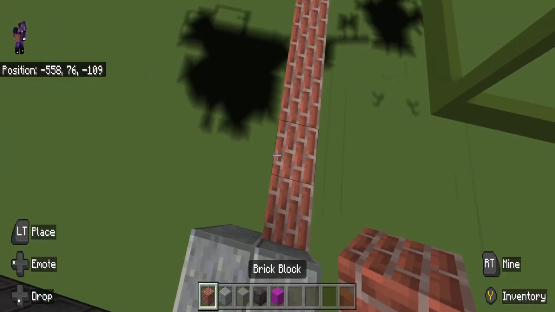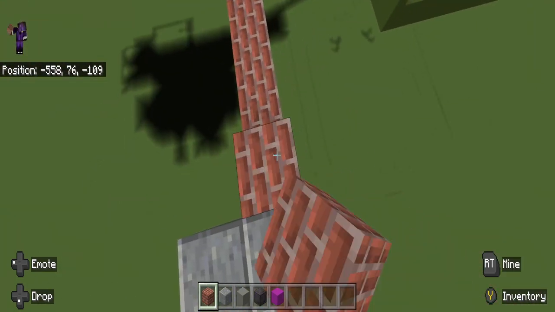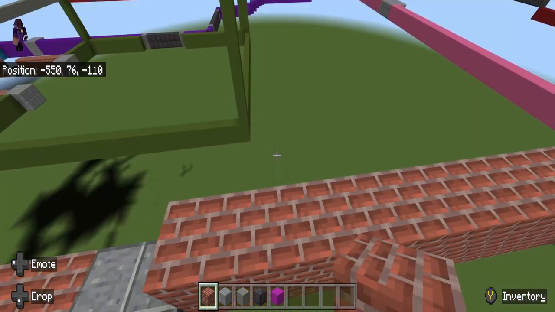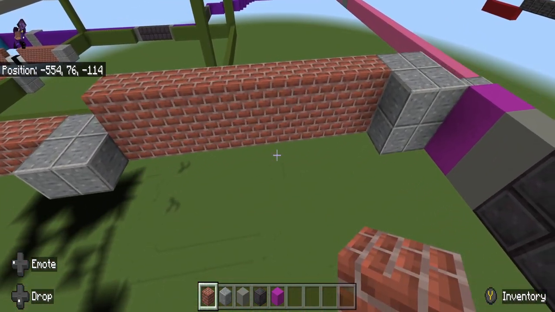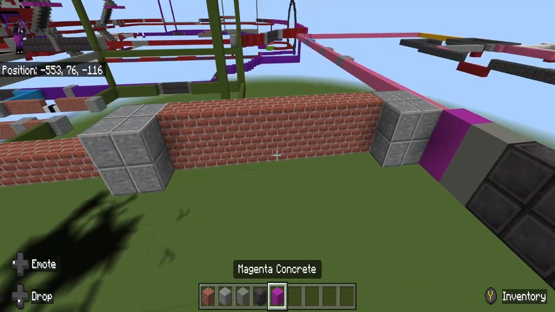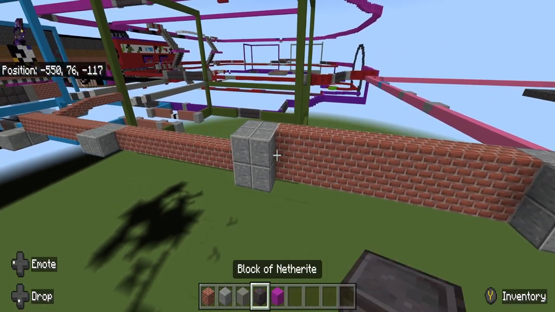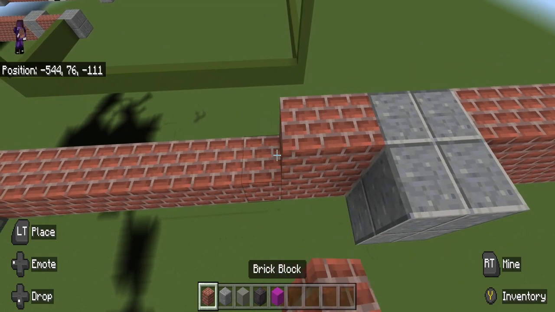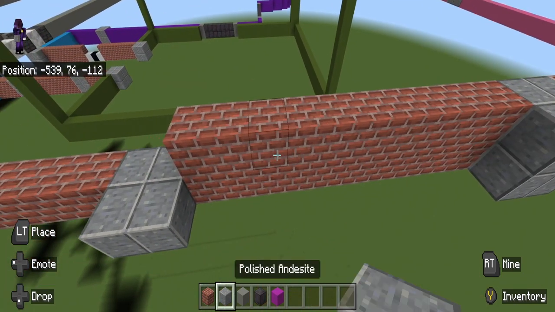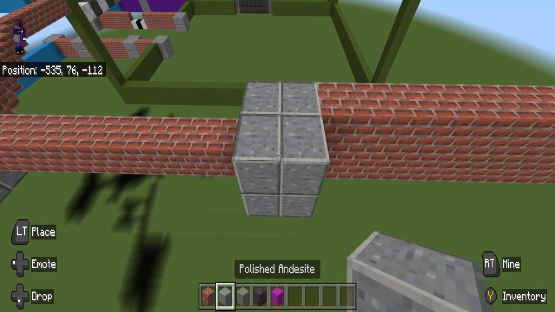And there you go. And right beside it, you guys are going to do another 2x2, just like this. And then you're going to go to the left and go 1, 2, 3, 4, 5, 6, 7, 8, 9, 10. Just like that. 10 blocks to the left. Then you're going to do a 2x2, just like this. Then once again, 1, 2, 3, 4, 5, 6, 7, 8, 9, 10. Then you're going to do a 2x2.